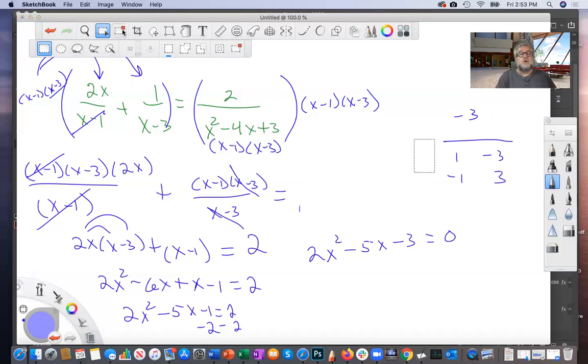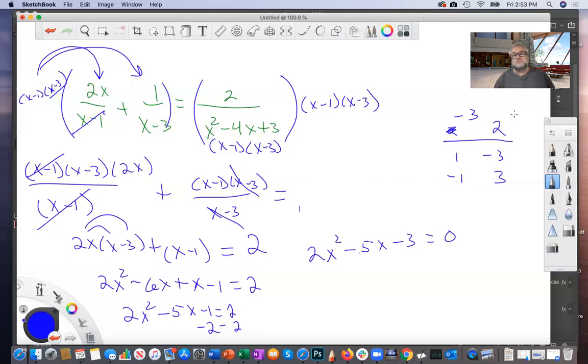So if I put the 2 so it multiplies into the 1, let's see, this times this is a 2, minus 3 does not give me a minus 5. This times that is a minus 2, plus 3 would give me a plus 1. So that doesn't work. So I'll put the 2 over here. So if the 2 multiplies into the 3, 2 times negative 3 is negative 6, plus 1 is negative 5. Oh, that looks like that'll work.